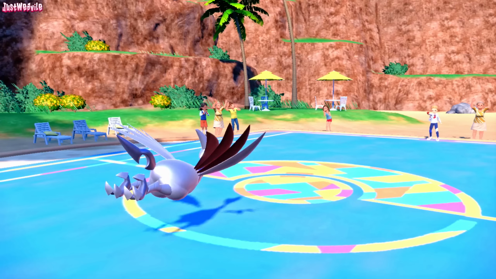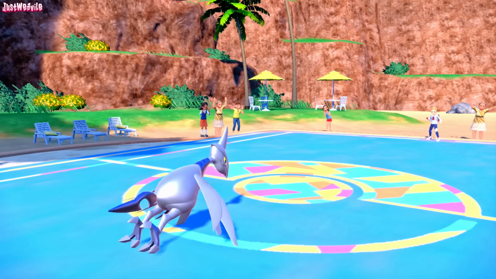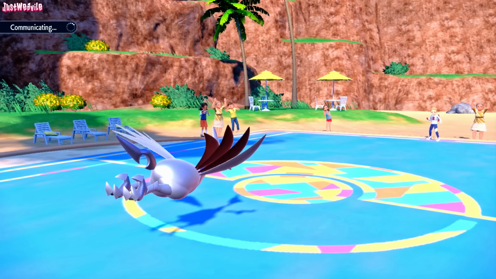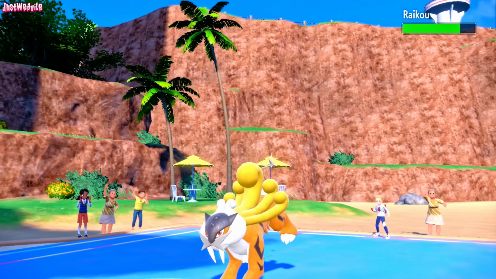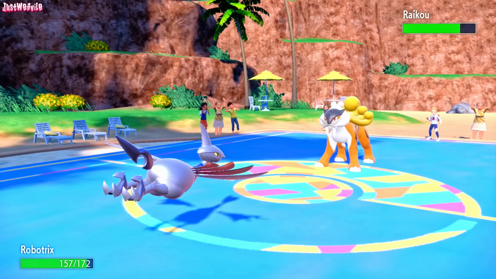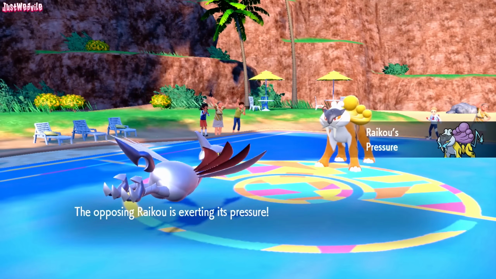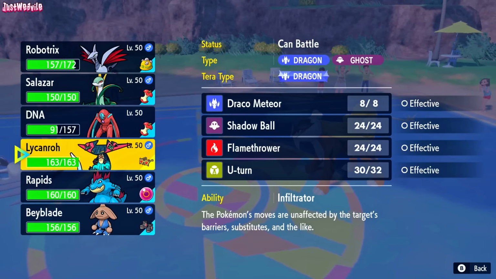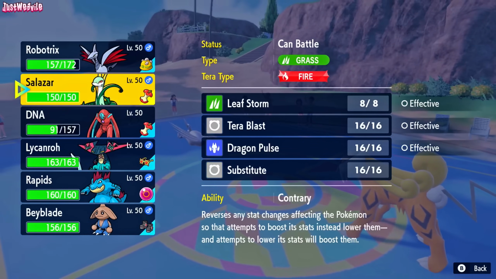So, all we need to do is get Superior in a good position here, and it does wonders against that team. It really does wonders. In comes Raikou, as expected. So Raikou is a big threat to my Skarmory, as you all may know. Skarmory is a Flying type Pokemon with low special defense. So what do we do here? That's the real question. They probably go for a Volt Switch.